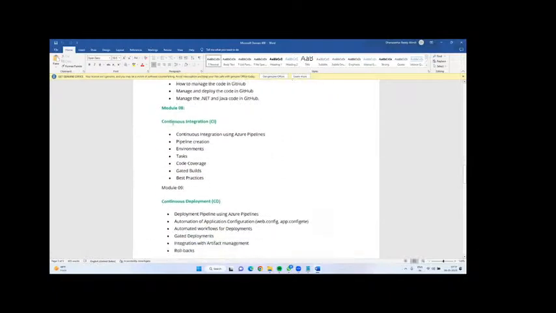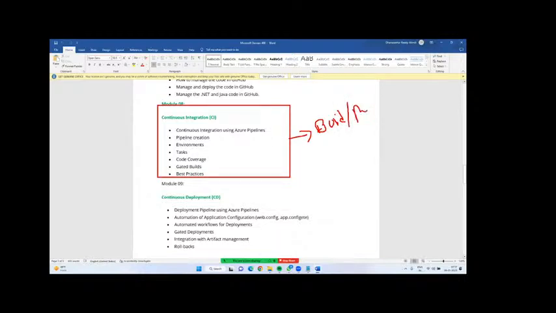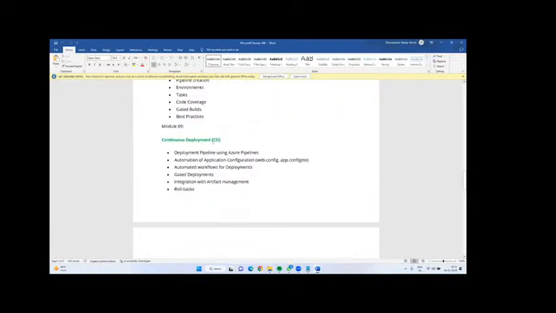Module 8, CI. CI means continuous integration. This we will call the build pipeline. Please remember, these are all important words which we will discuss in the DevOps sessions. Next, continuous deployment. This is the release pipeline.